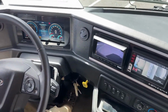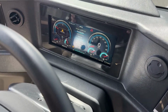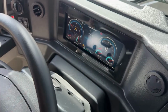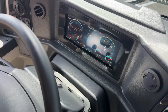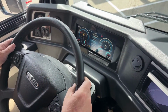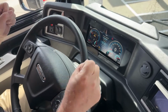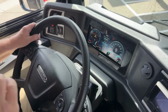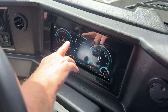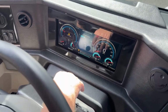On the dash, it looks like you can see we're at gauges right now. I'm going to go to steering effort. This is our comfort drive. So if I want to adjust this up or down, right here's what I do. The comfort drive is a computer-assisted steering setup that senses pressure on the tires, crosswinds. It keeps the steering wheel in the center position, so you're not fighting to keep it in the middle of the road. Really a nice feature on all of your diesels. Another thing, let's go back to the gauges, and if you wanted to check your transmission temp, your turbo boost, oil pressure, coolant, you've got all the diagnostics right here.